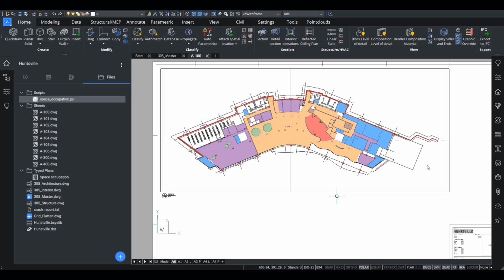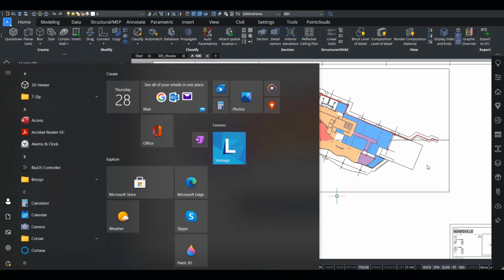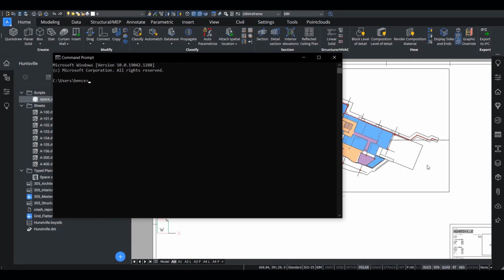In the next example, I will do some data analysis using the Python library pandas. For importing additional Python libraries in BricsCAD, like pandas, first of all, we need to have a system installed Python. The Python installation comes with a package manager called pip, which can be used from the command line by simply typing pip install pandas.